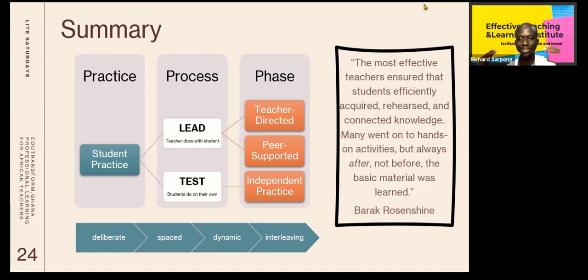They're able to connect concepts. They're able to connect different ideas. And they are given opportunity to rehearse what they know, understand, and can do through a series of hands-on activities, which we've called the student practice work, or repeated exercises that students actually engage in. And they will never give this to the students until they have instructed them that the basic material has been learned. When the students have really learned the basic material, that is when the guided practice comes in.